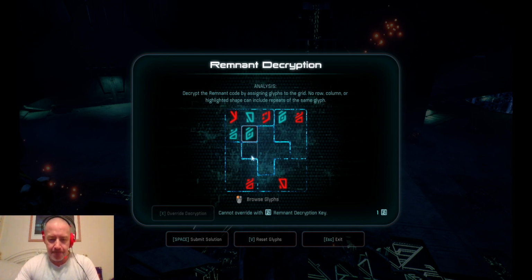Then we need 2 here. Yeah, get this line finished. That might help us out a bit. So we need 3 to finish this box, 3 to finish that line, 3 to finish this box, 4 to finish the middle. So I suppose it's just a case of trial and error.